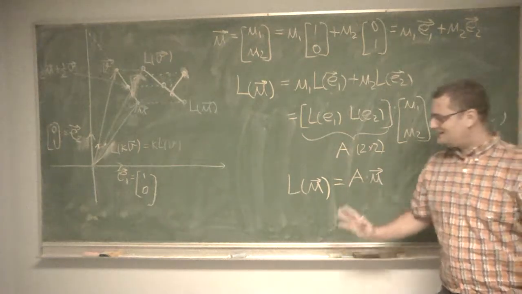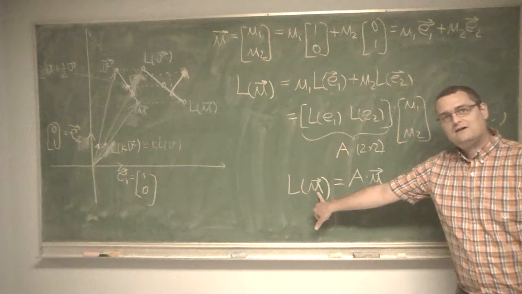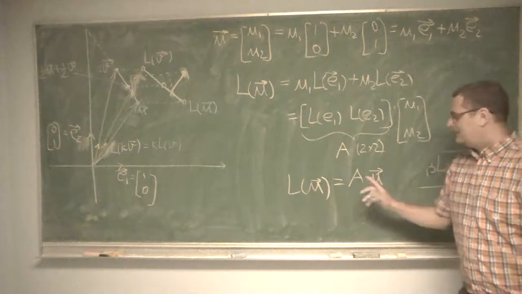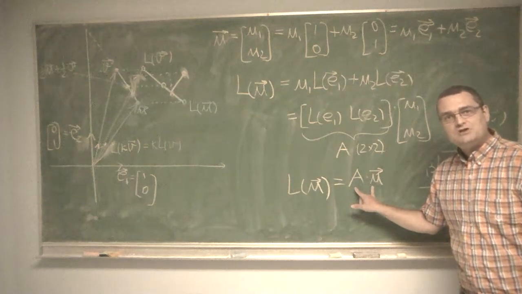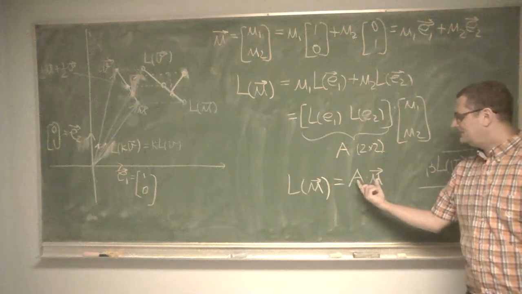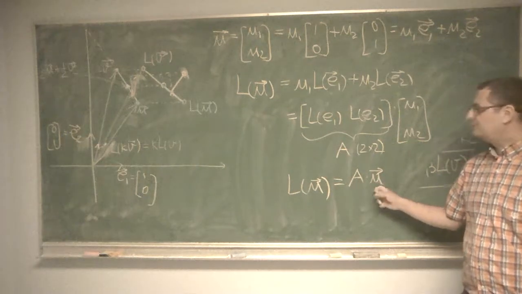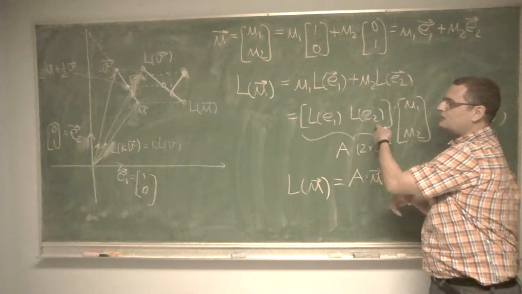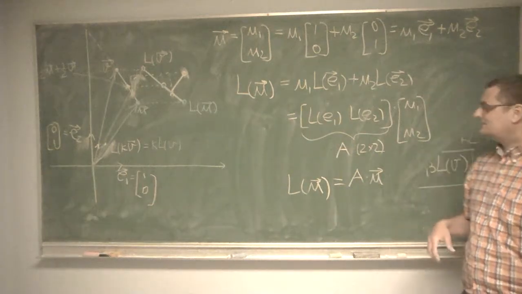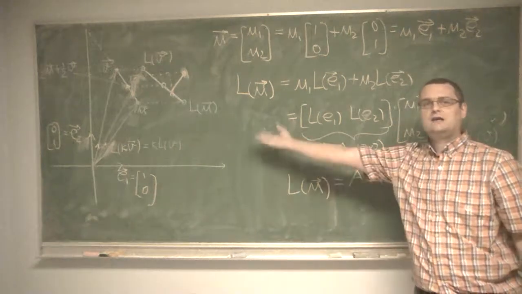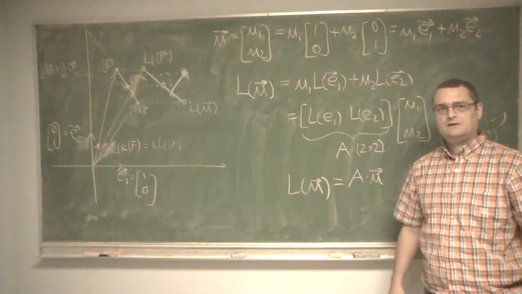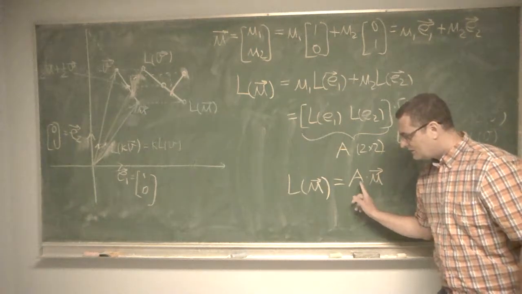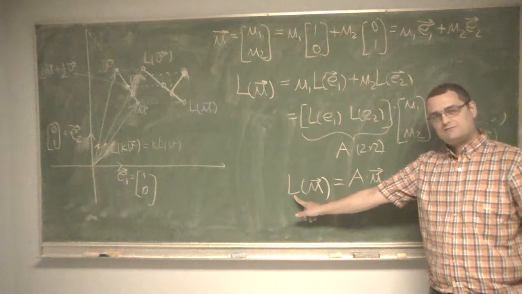And so you see, whatever point U you give me, I can find its image under that transformation. It's actually matrix A times U. So you see, this matrix A contains information about where E1 and E2 land, and just knowing that, I can find you the image of any other vector. Now, this matrix A represents this linear transformation L.